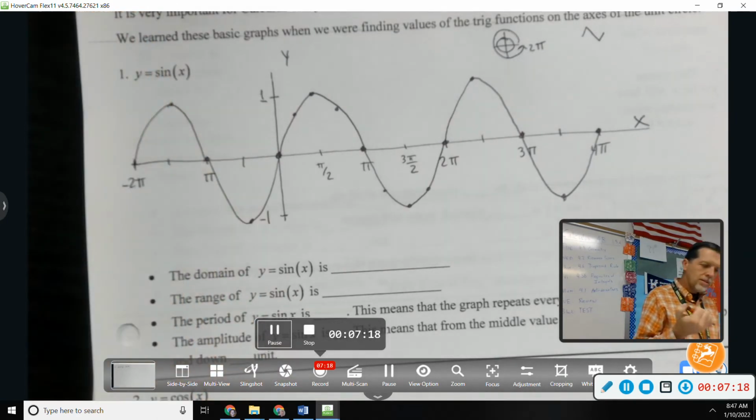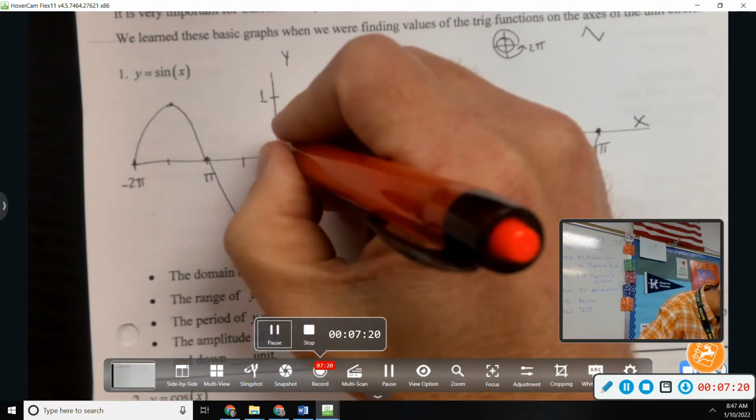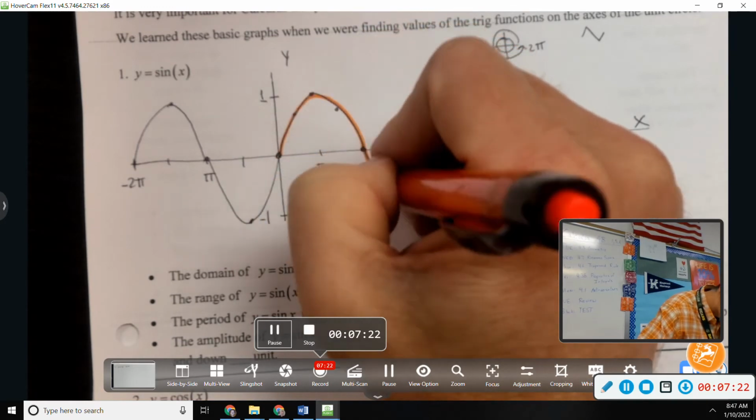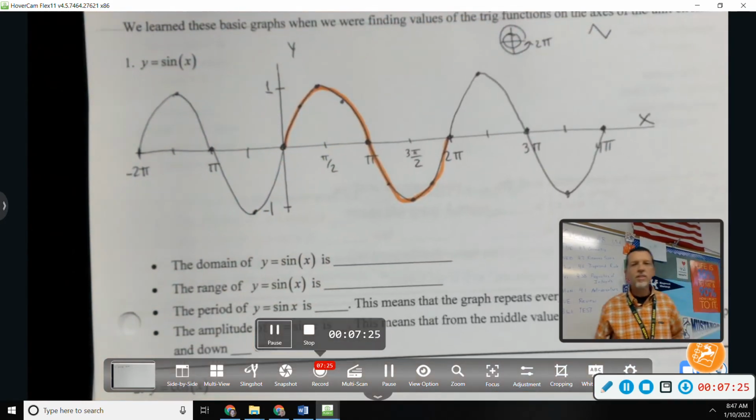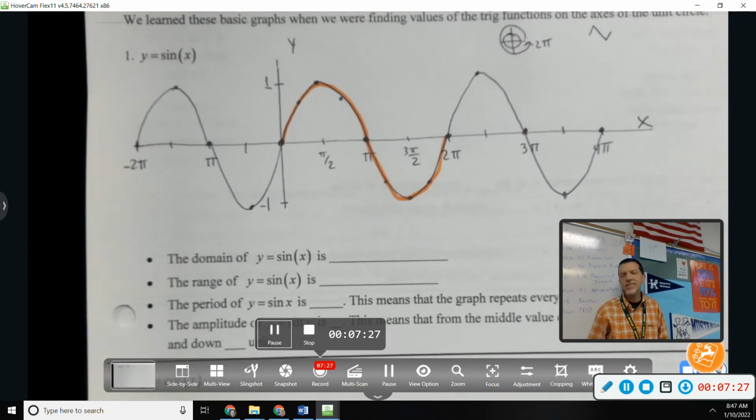Not entirely necessary, but I'm going to highlight what we call one cycle. That's the 0 to 2 pi. After that, it's just copy paste. So we could graph this forever. I mean, it would take a while, obviously, to go forever, but we know how. You just keep copying that 0 to 2 pi. You just copy, paste, all the way out as far as you want to go. We go backwards, and we could copy, paste backwards as far as we wanted to go.